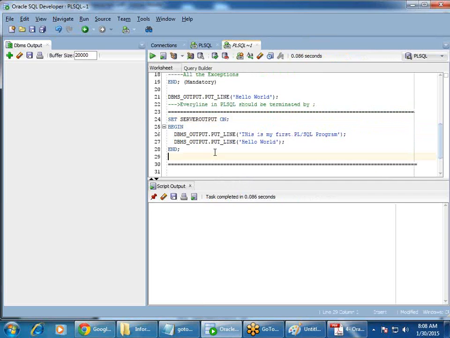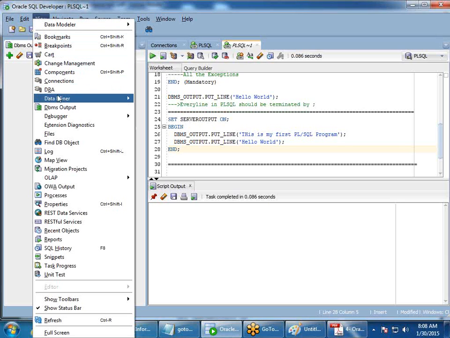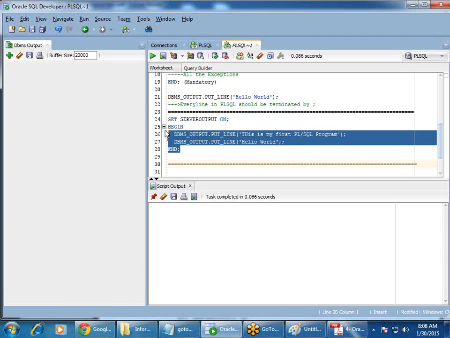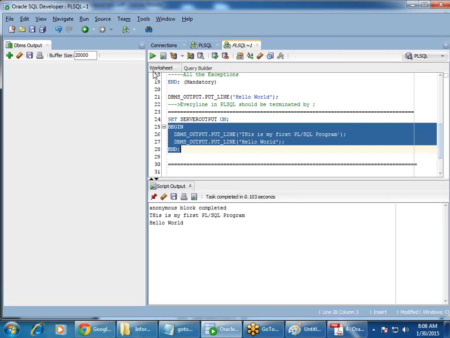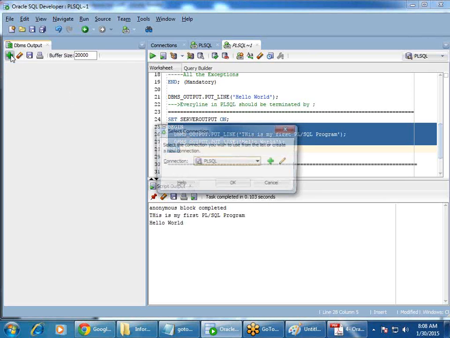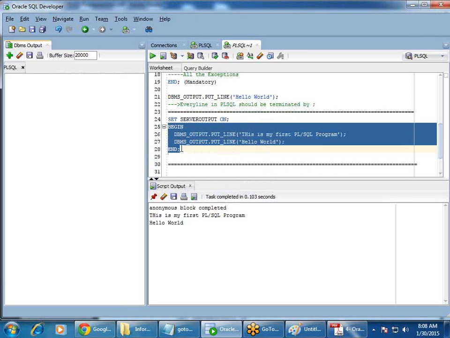Now I just want to print it. Whenever you run a program, the output will be printed here. That is the DBMS output. To get that window, you need to go to View and then click on DBMS Output. Let's say you run this. It has to print that message, and it is printing here itself. That's fine. If you want to turn on this DBMS output, you can just click on this. From now onwards, it will also print here.